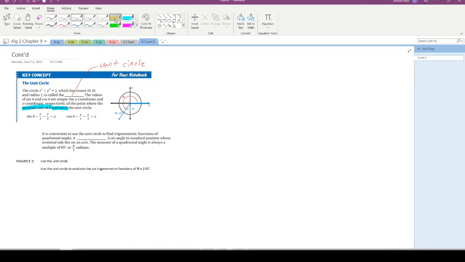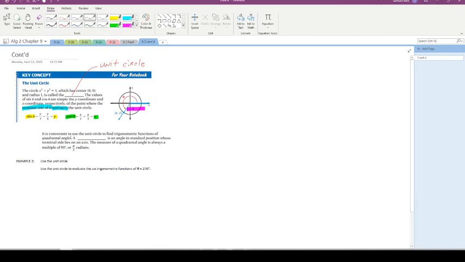So that's important. So keep that in mind. And let's do a little bit of highlighting here so you know. So that you have the sine of theta is just equal to y. Then let's go to the green here, and we have cosine theta is equal to x. Because the radius is 1. Remember the unit circle. So keep that in mind here. Let's highlight that. R is equal to 1, and that's why it's called the unit circle. So let's go and fill in some things here. Okay, let's fill in this down here.